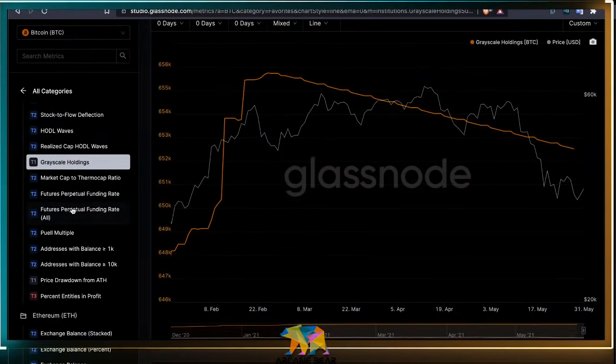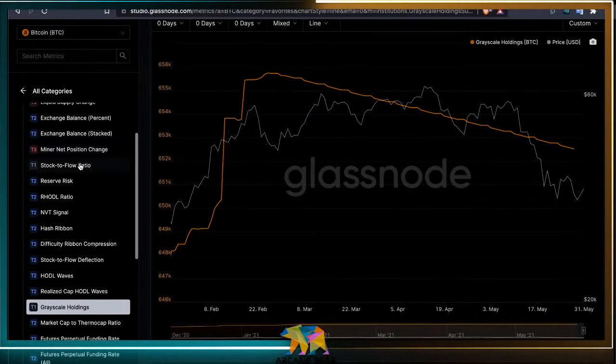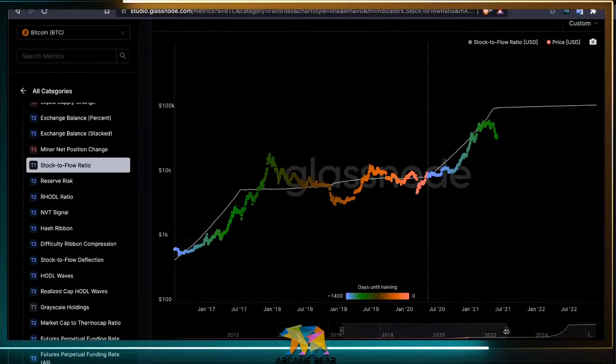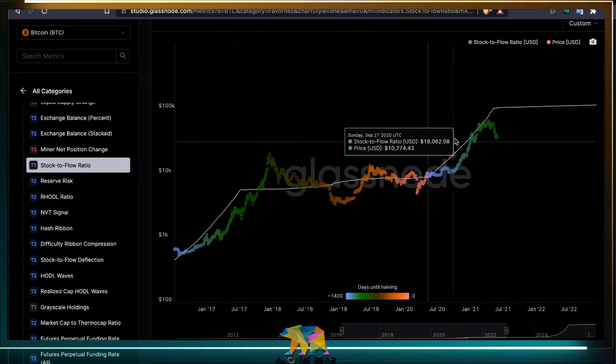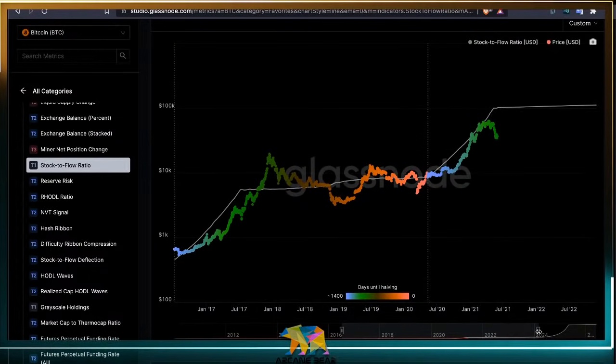Right now we know that this bull market is not going to just explode into madness the way that it did in 2017, because you have a significantly more intelligent investor. They know how to accumulate and distribute to keep the prices within the range that they're interested in. And this stock to flow model is likely going to be slower at this particular rate. So we go back, we look at the stock to flow ratio. We generally understand that this is the cost to produce Bitcoin. And you can see that in both areas below, we dropped significantly below the stock to flow model before moving up. Now, I don't believe that the bull market is over.